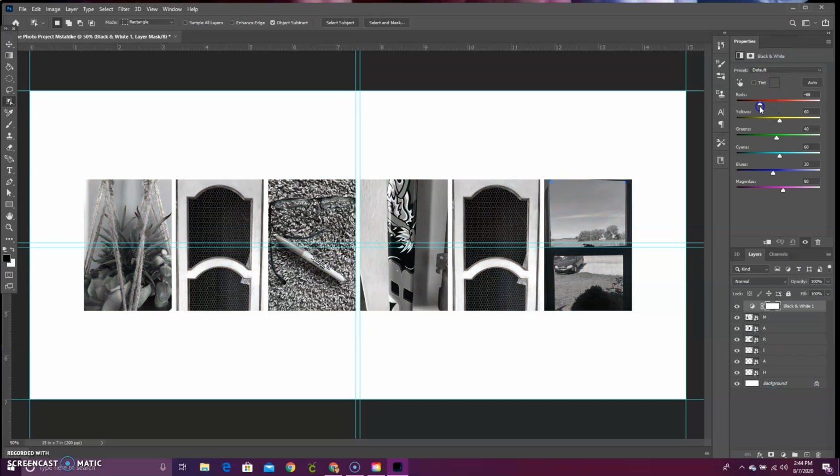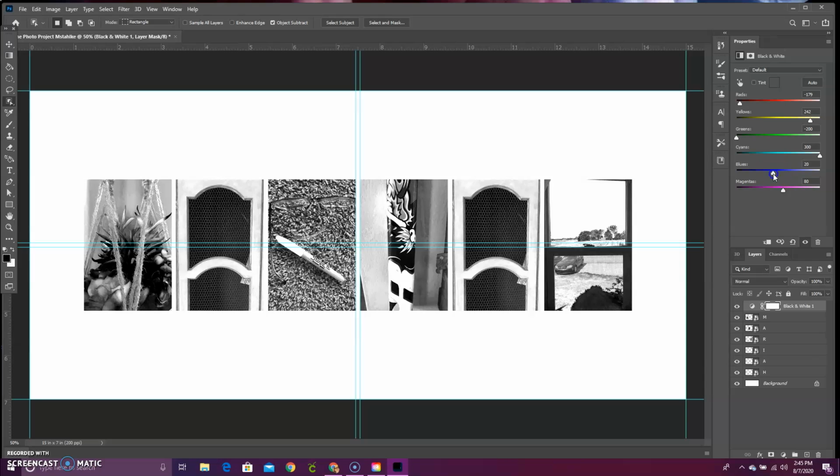And we can play around with these things to emphasize our letters until it's really easy to read each of my letters. So I can play around with how dark some of these colors are.